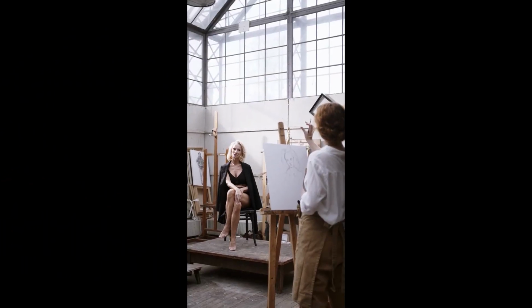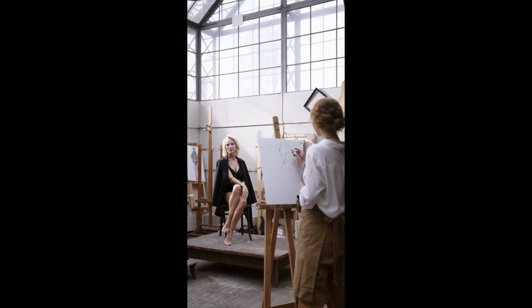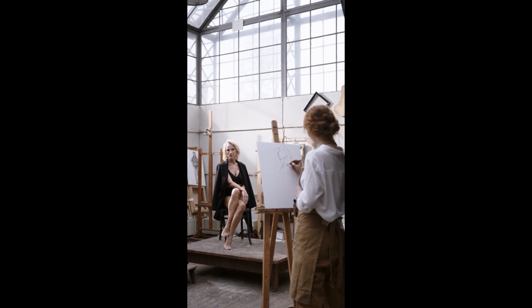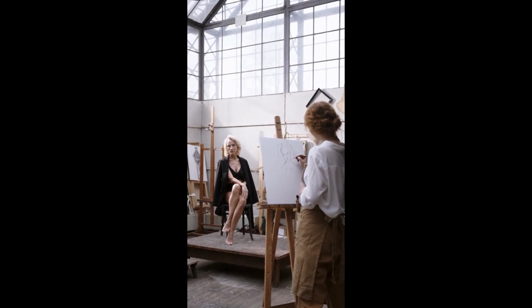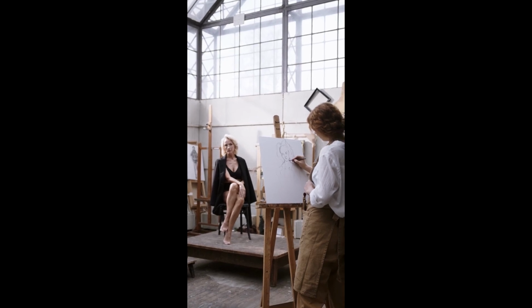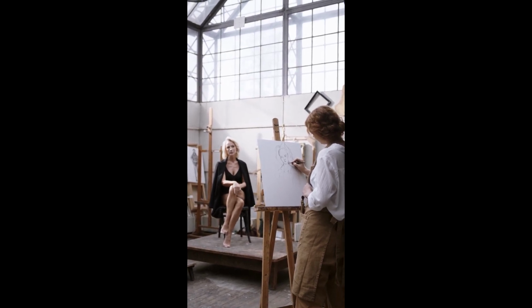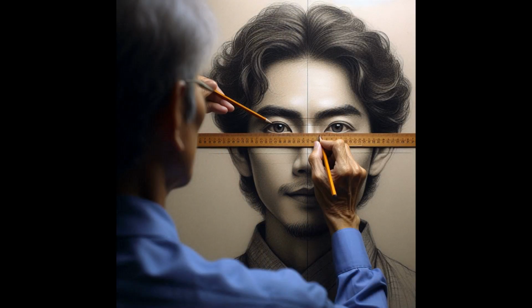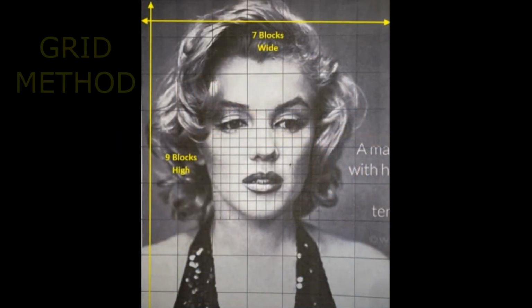Achieving correct proportions and accurate placement of key facial features requires a close matching of the proportions of the head and hair relative to the neck and shoulders, as well as the correct placement of key facial features within the head. Some artists can accomplish this by visually measuring relative distances between key features, while other artists use measuring aids. In this video, we'll examine one such measuring aid, namely the grid method.